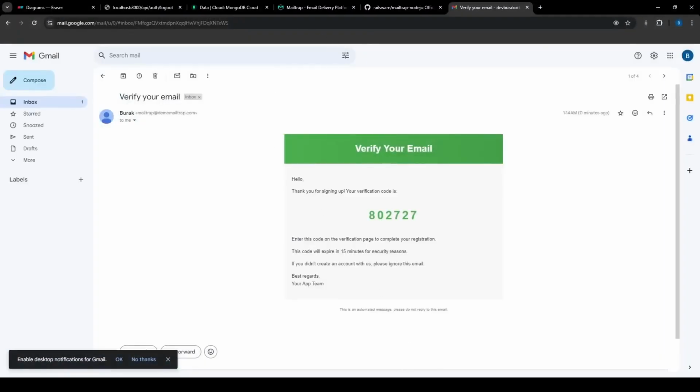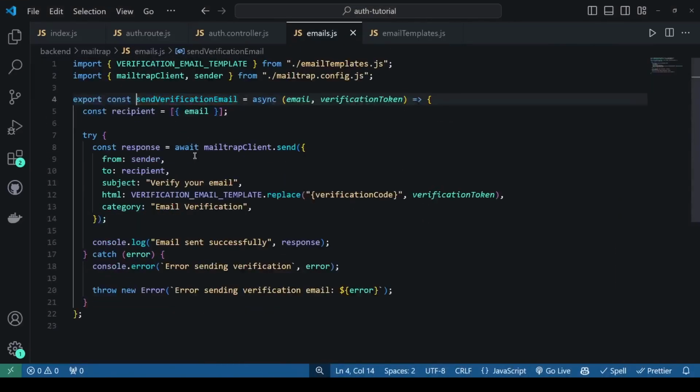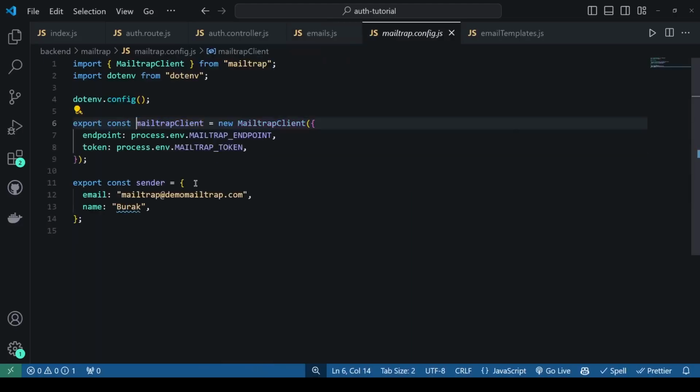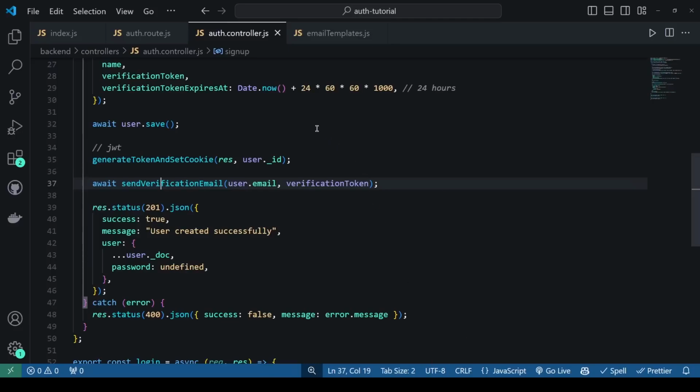This is how we can send emails in seconds. We just called the function. Let's take a look at it. We have the recipient and just one call with our client. And in the client, we have a little bit of configuration, just 3 or 4 lines of code with the sender details. Then here we just put the HTML content with the related arguments, category, subject, from, to, and it just works magically. Okay, this is gonna be it for the sign up process.